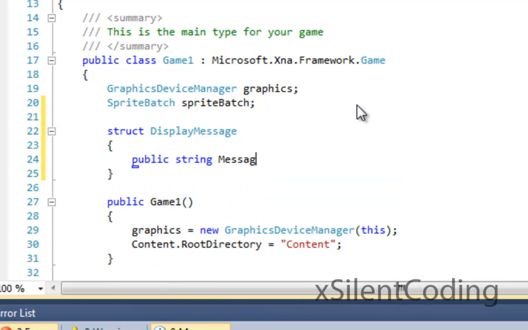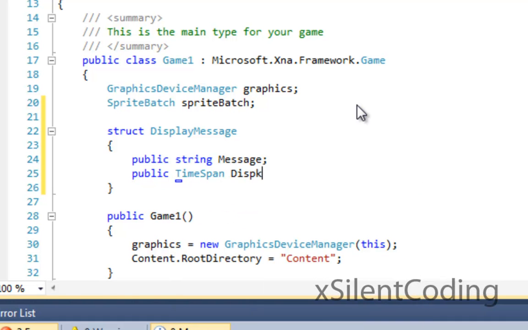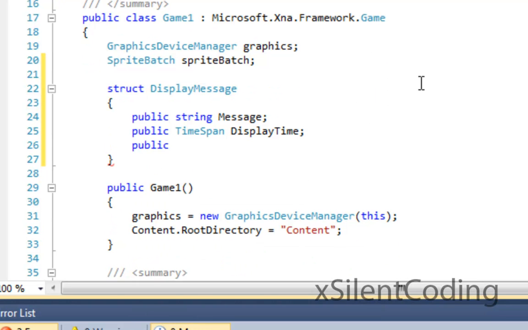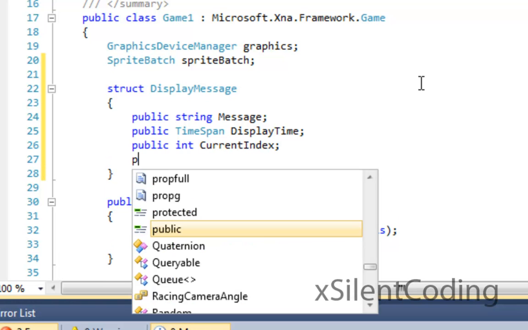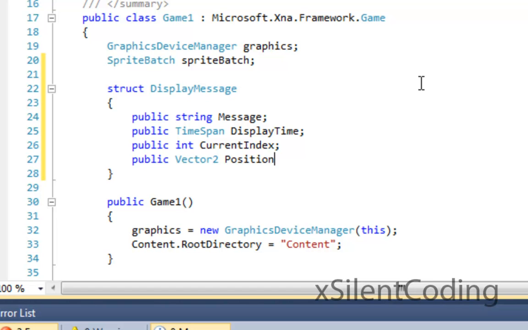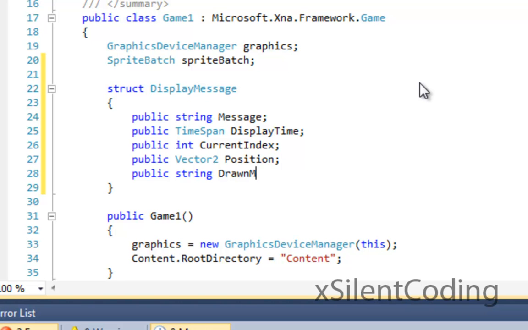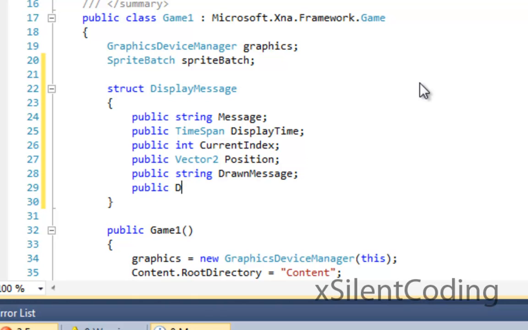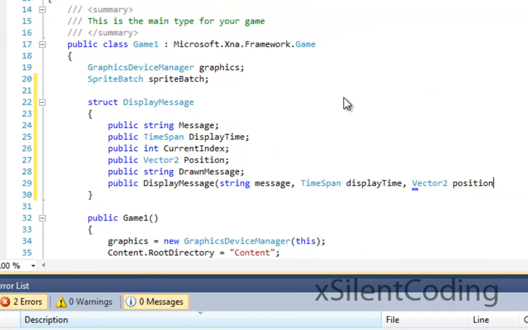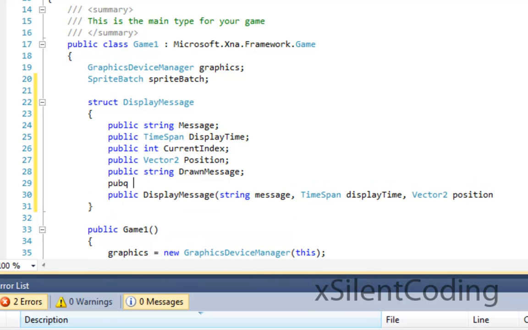Public string message, public TimeSpan displayTime, public int currentIndex, public Vector2 position, public string drawnMessage. Then a public DisplayMessage constructor taking string message, TimeSpan displayTime, Vector2 position, and I forgot a variable, public Color drawColor.